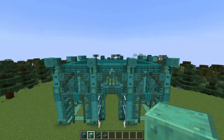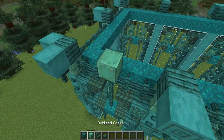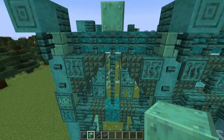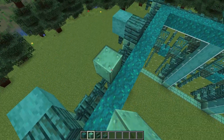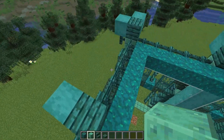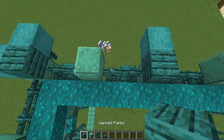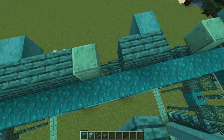With all the walls in, we can start preparing for the domed roof. I'm going to begin with some oxidized copper, and I'm placing these on top of each of these fence sections in the center of each of these 5 gaps. I'll then fill in the rest with some warped planks.